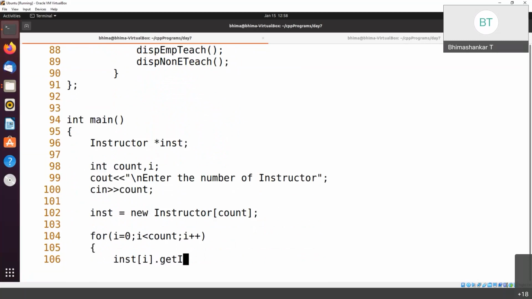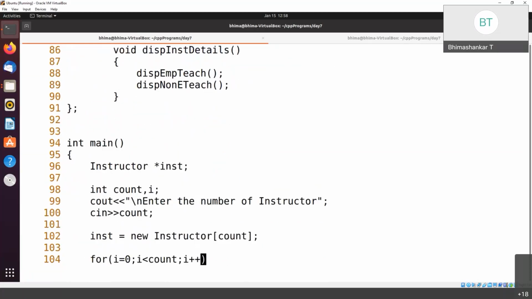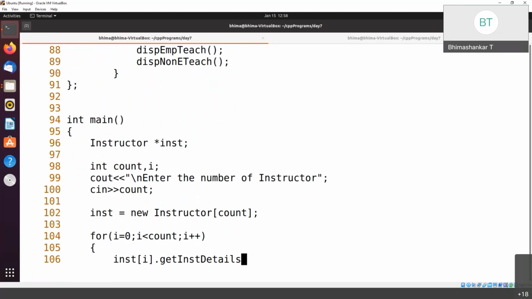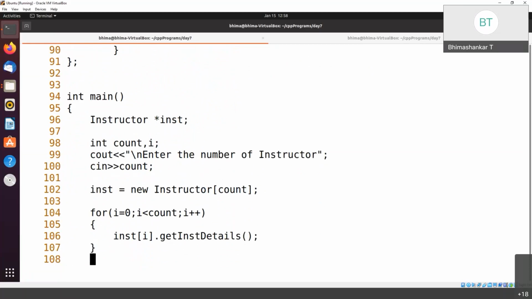Get inst details. The correct one: get inst details. Display inst details. Okay. Get inst details. So this gets the name of the employee and everything.